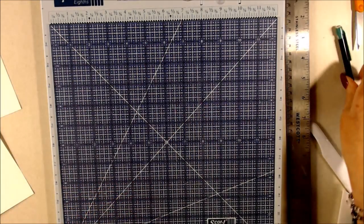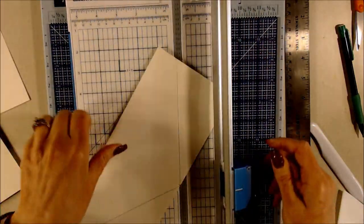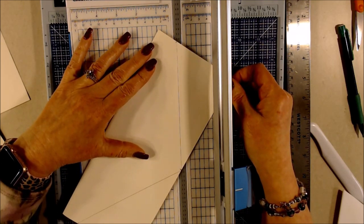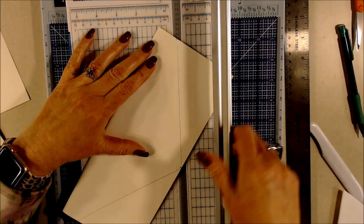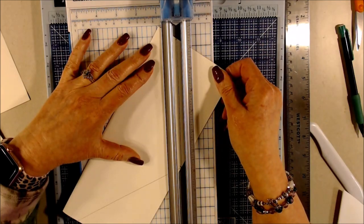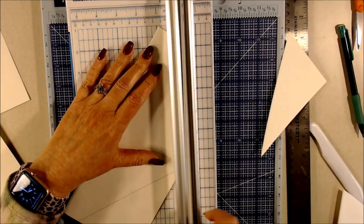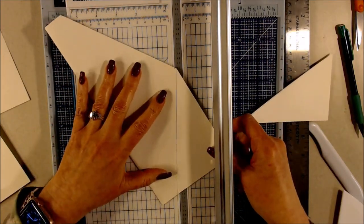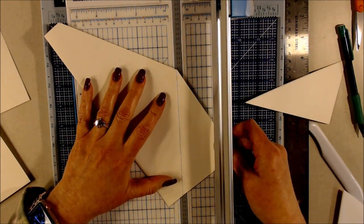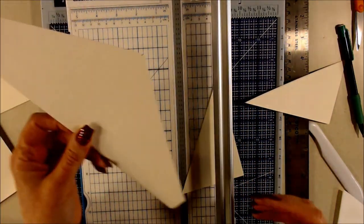Okay, so now get your trimmer and place that line in your cutting channel, and just slice that puffy right off. Same with the other side. So that's what we end up with.